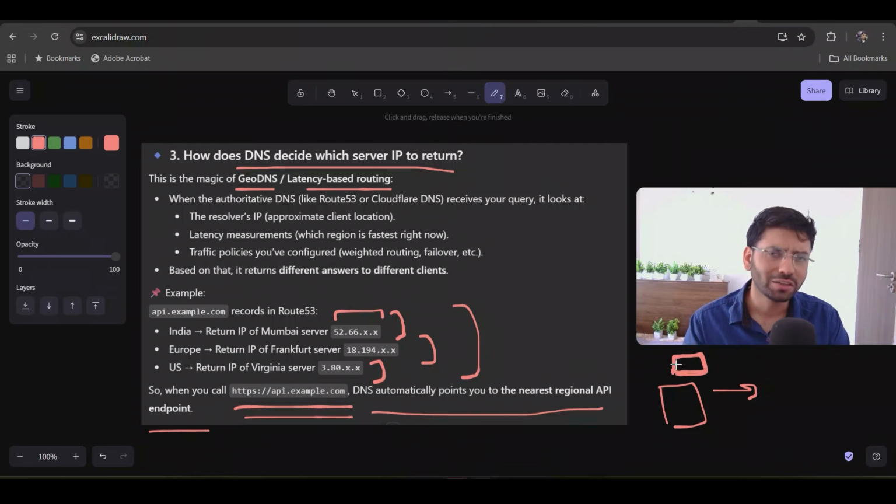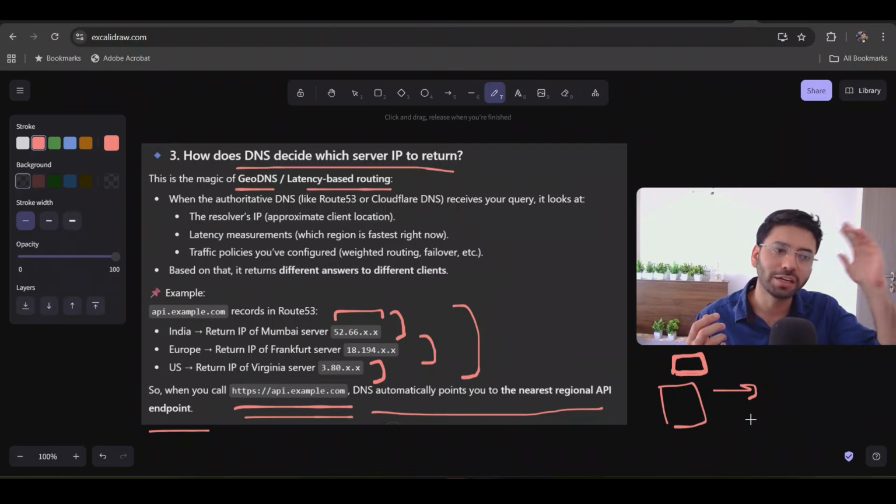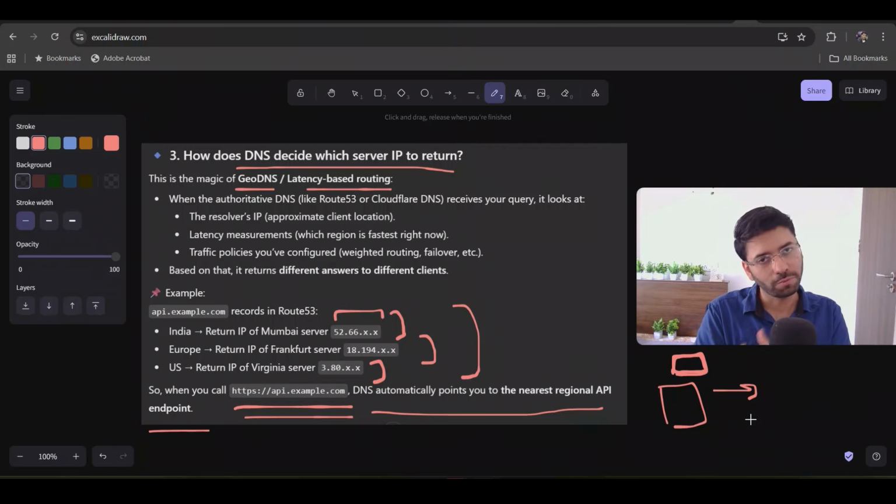So that's why, and many other reasons, we generally use the time to live, which is, you can say, the expiry of the cache. So just imagine, for example, we have it for 1 minute or so. So within 1 minute, if you hit the same URL, you will get it from the browser cache. Otherwise you will hit the DNS server, right? It was just an example. The TTL, or the expiry of the cache, is basically any time that is set, and within that time, if you hit the same host again, it will pick from the browser cache. But in case the TTL time has crossed, then of course you need to go to the DNS server to find out the corresponding IP address.